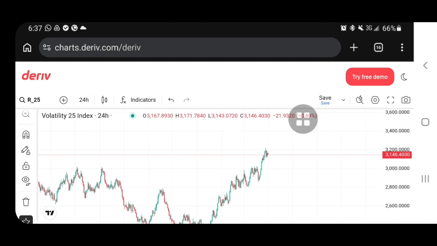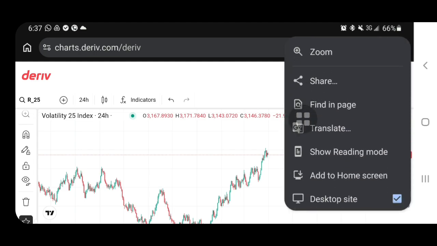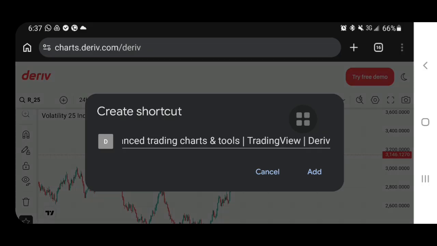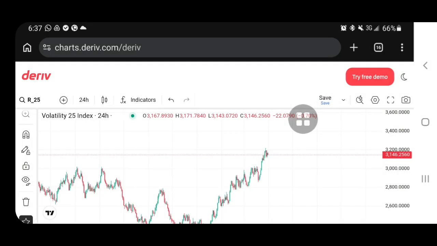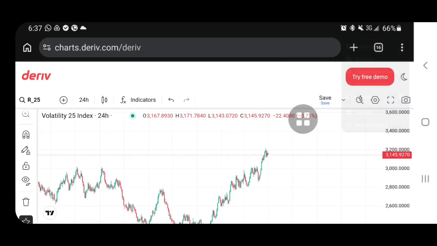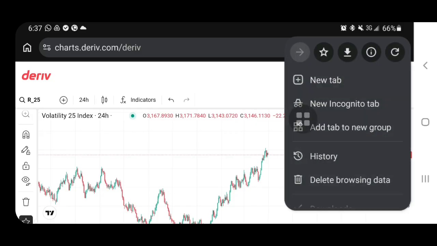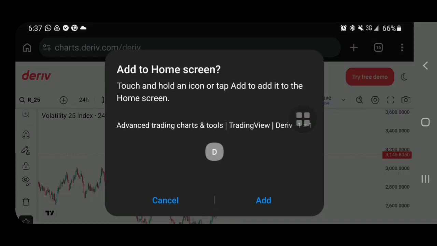It says it can't add. Why not? Add to screen, add to home screen. Okay, this is because I've locked my home screen layout, so I can't add something to my home screen. That's what they are telling me.